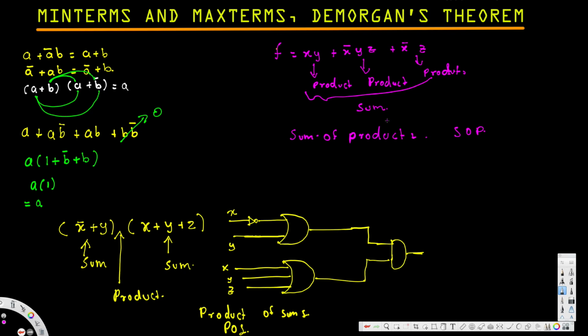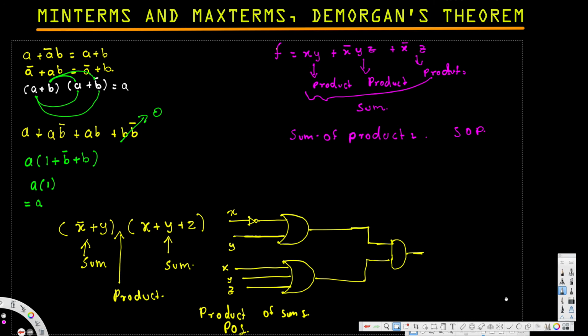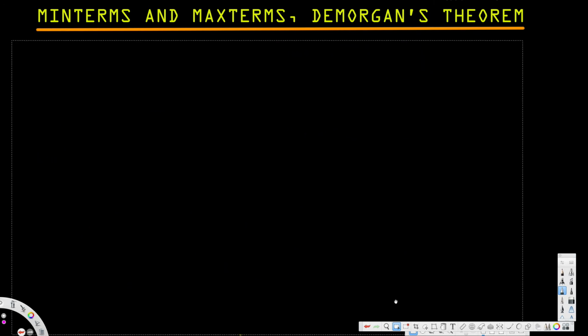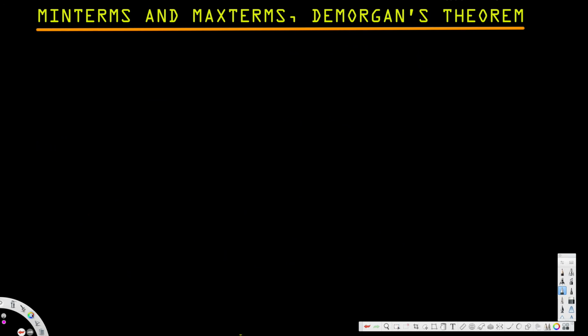Now let's look at a question which is asking us to express the final answer in terms of sum of products. In order to do that, I have to get rid of this one first. Let's get rid of all of these things. Okay, let's continue right here. Let's say we have this question right here.